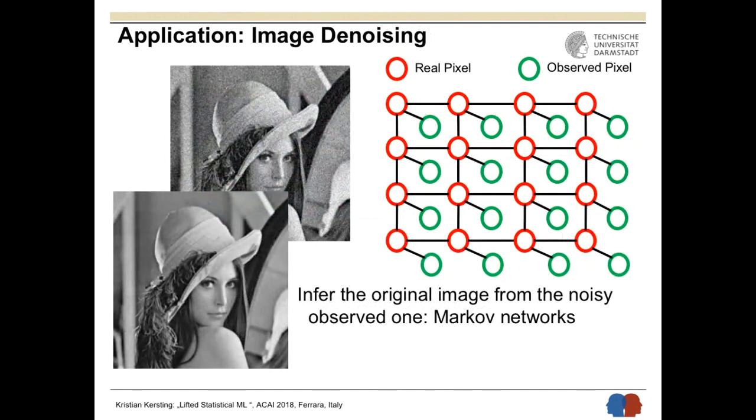Likewise, you can think about images, right? So let's say that you get an image, and I was at a 60th birthday 2 days ago, and I was very bad in taking pictures, so they got all blurred and very bad. And so maybe we can make use now of graphical models to reduce what I did wrong, right? To get rid of that. And a classical question is, typically you have a little bit of noise, and you would like to get now the real image back from that. And so you can again view that as a graphical model, as a probabilistic problem, where you say the true labels I haven't observed, and you only observe noisy variants of the pixels. And then naturally in a picture, you can say that neighboring pixels are in.